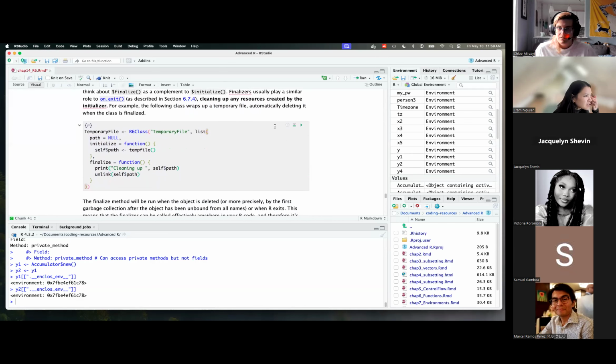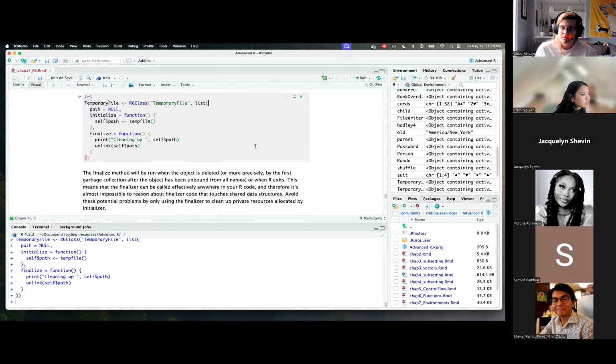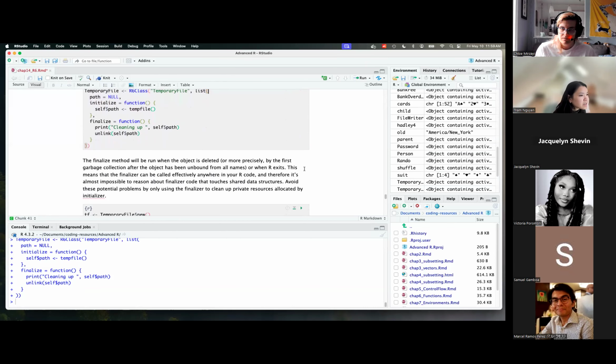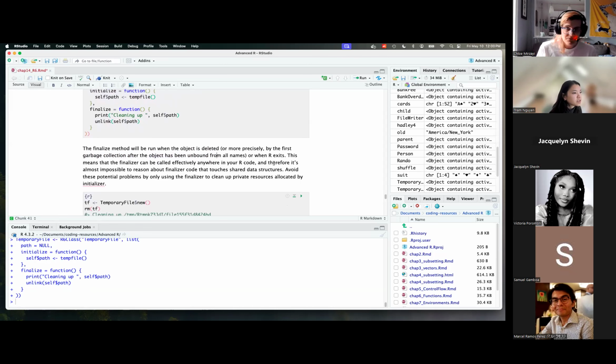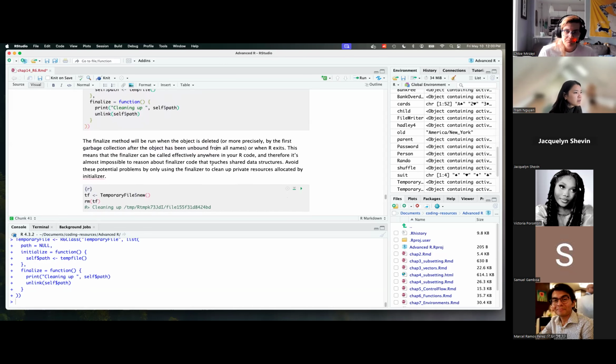I don't know if this worked for me, but basically it's kind of like the garbage collector, after the object has been unbound or when R exits. So the finalizer can be called anywhere in your R code.